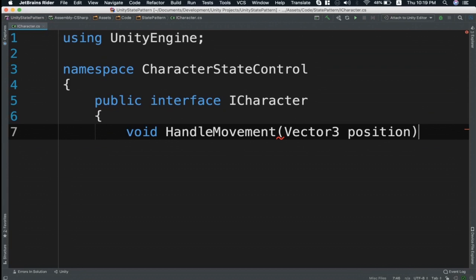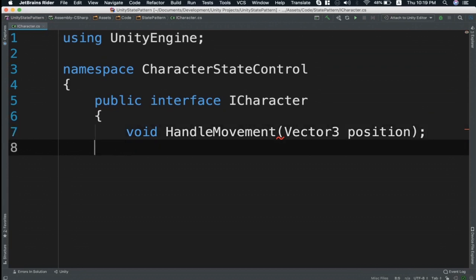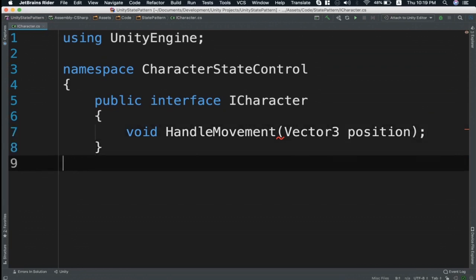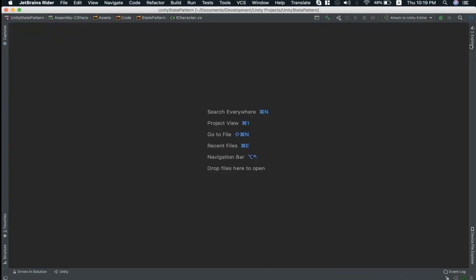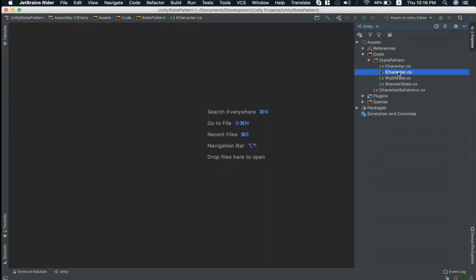Warning, from here on out, I will be implementing things one class at a time instead of the method I used in the CryEngine video. However, when copying the code as seen, expect to see many errors in the project until we get to the character behavior class. Let's continue on.